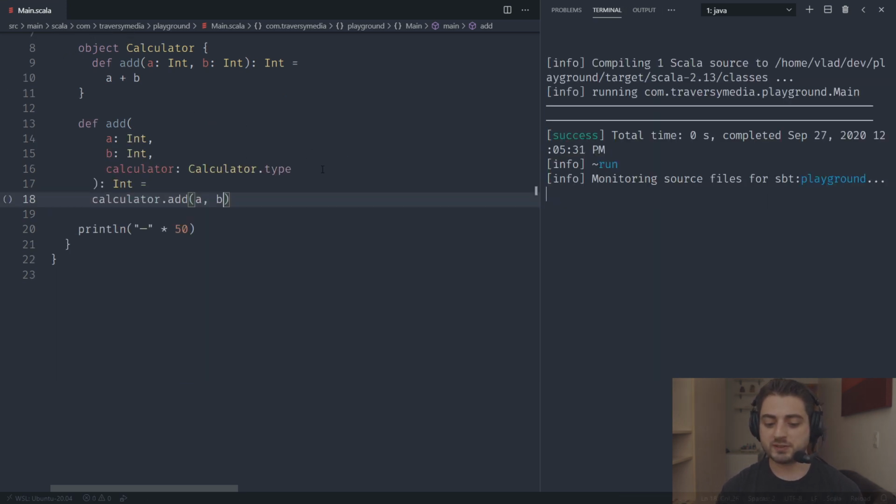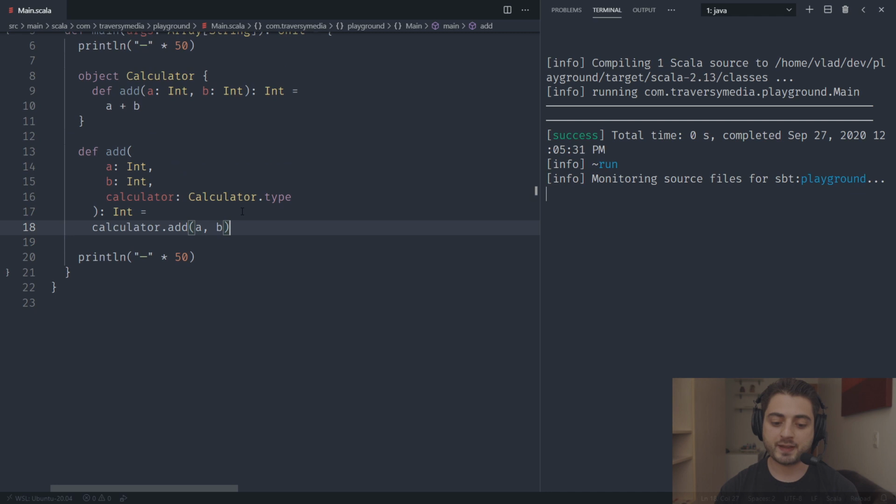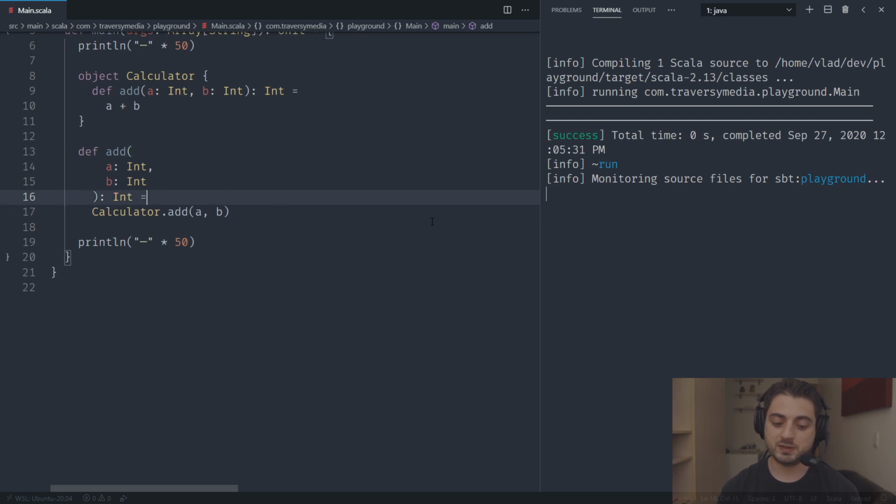Okay, in my formatter, in my prettier, there's a setting that if a method has 3 arguments or more, then it will be collapsed like this. Okay, but at this point, again, why bother passing it along? You can just do capital C, and then you don't even need to pass it along. Okay, this was a lot of weird design.